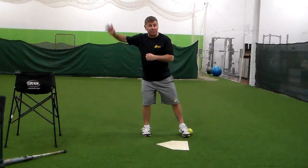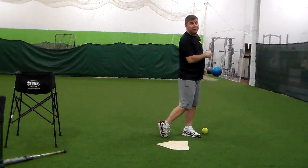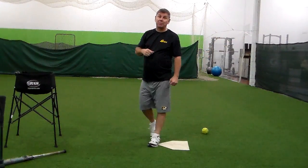All we're trying to do is give them the feel of this connection right here, and then extension out right to the pitcher. That's the sidearm connection.